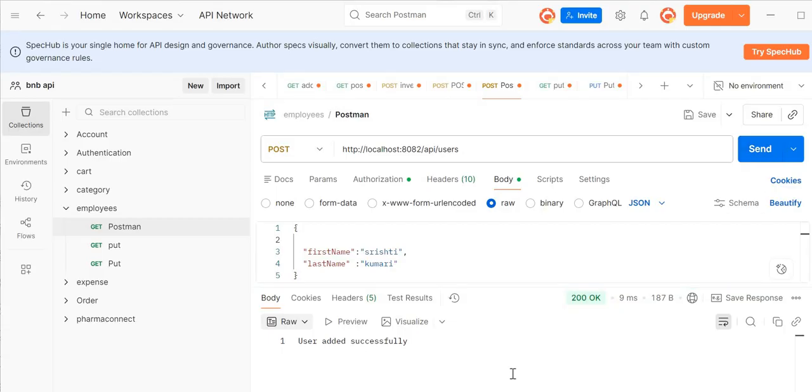Now user added successfully. See, in post, why don't we have to give this one? Because while creating, it's going to generate the ID. We don't have to give the ID while creating. That is the thing we have done in the coding, right?